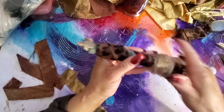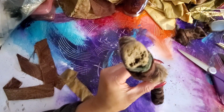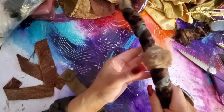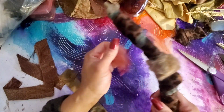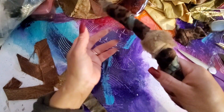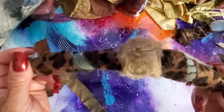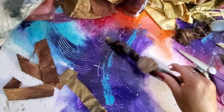Okay. Okay, let's make sure that's on there good. I kind of keep the handle free of big stuff like that so that I can comfortably hold my wand when I'm going to use it for mark making in my art. But look. Isn't that cool? I love it.